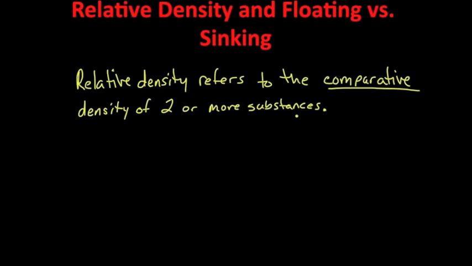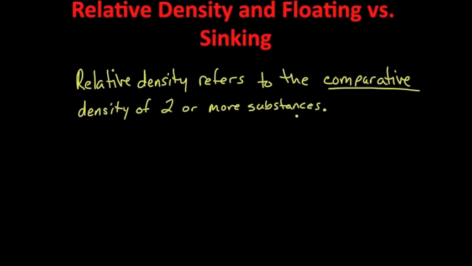Good evening. Tonight we're going to discuss relative density and floating versus sinking. Relative density refers to the comparative density of two or more substances or objects. So basically what you're doing is you're going to compare the density of two different objects. In essence, you're looking at how the density of one substance or object compares to the others around it.